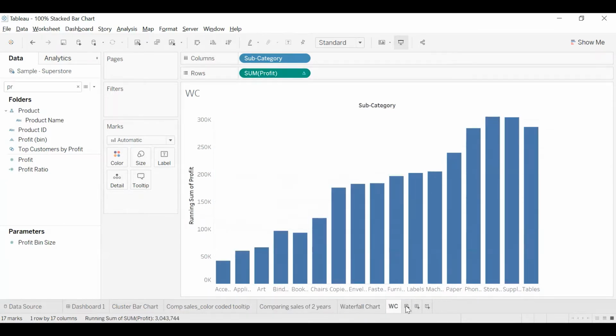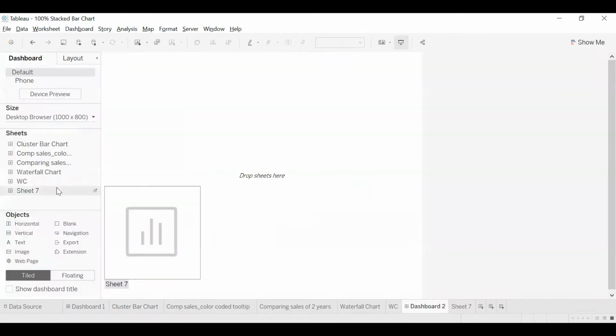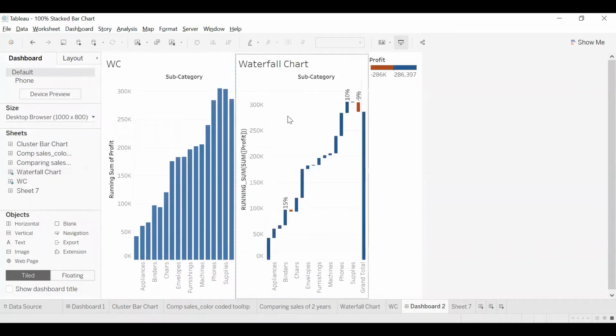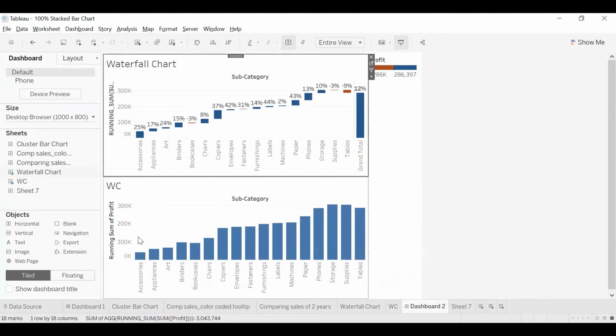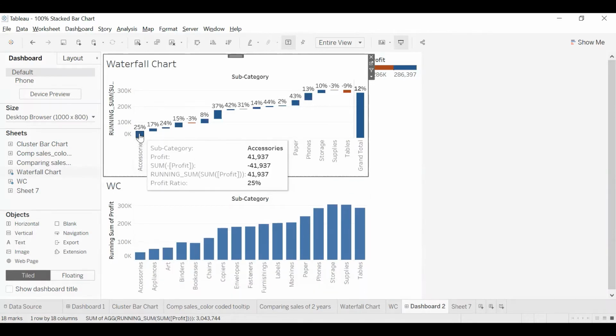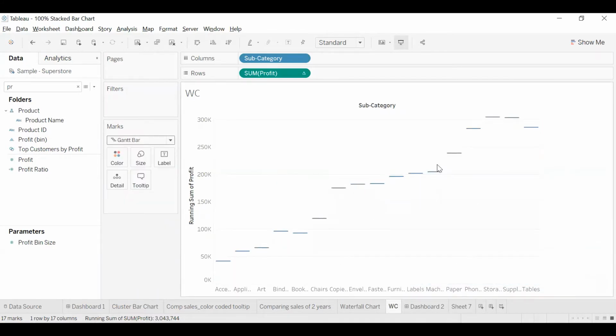So if I have to compare these charts and show it to you, you will actually see that they are similar. So at least the accessories one is similar. It's just that where the accessories chart is getting over, from there the appliances chart is starting. So for us to achieve this, what we're going to do is convert this entire chart into a Gantt chart, into a Gantt bar. And this would effectively give us the points.